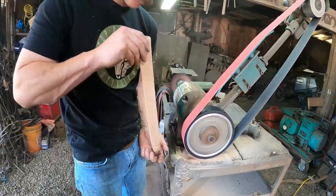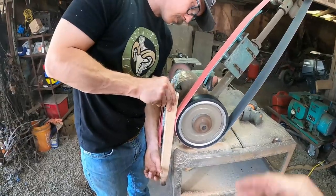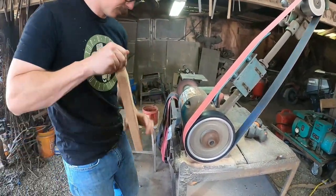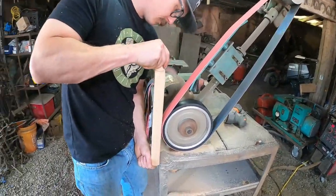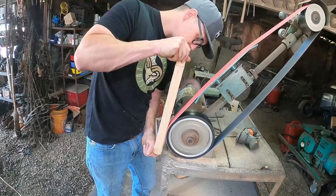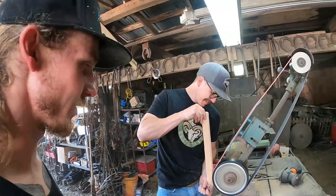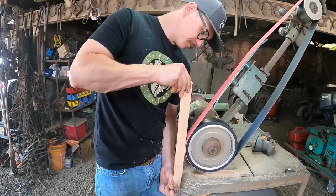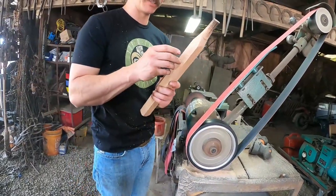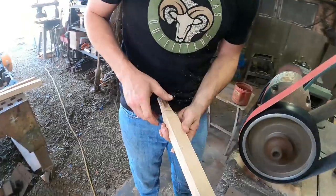It's always work even, go both ways. So you want to keep it square the whole time you're working on it, even though it's going to end up roundish. I always like the smell of wood, you know, being ground on or even cut, like a paint off. Hickory has almost that cigar smell to it. It's really good.